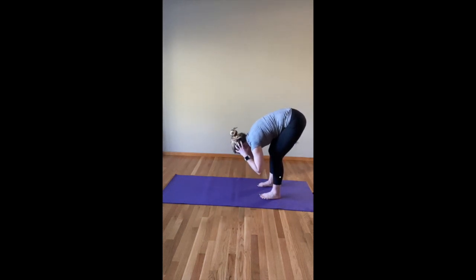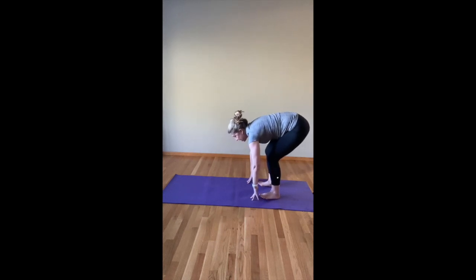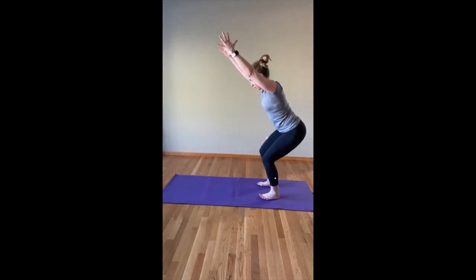But we're gonna let that head hang. So shaking a yes and no. And just checking how those hamstrings are feeling here. Then when you're ready, we're gonna shift the weight back in the balls of your feet and sitting back in the chair. So drop the weight back in the balls of your feet, shoulders rolled back.